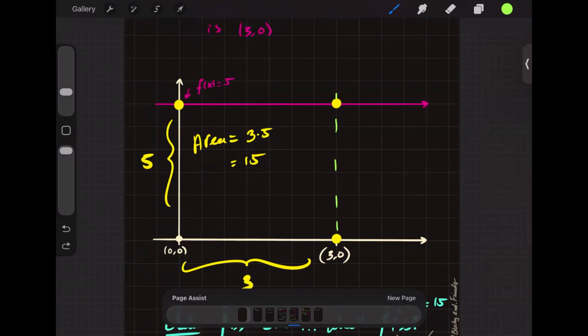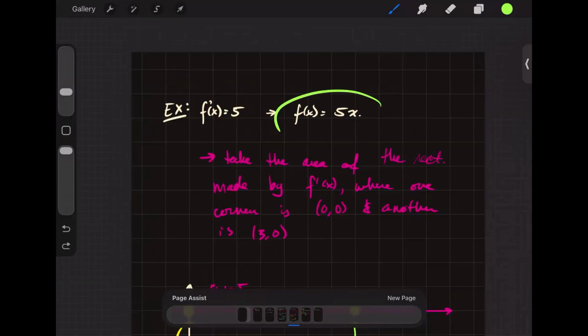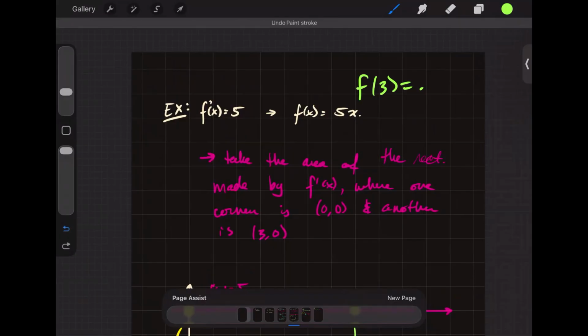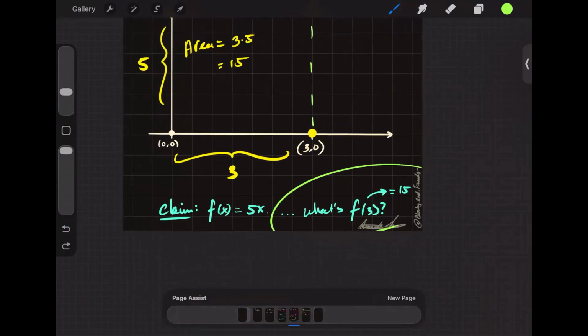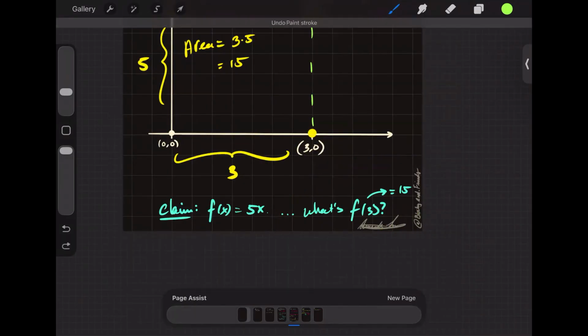Okay. Now, do you remember that f of x function? I'm going to have you do me a favor. I'm going to have you say f of 3 equals what? You're going to solve that, okay? It should take all of, like, by the time I finish saying this sentence. Okay. Oh no, it's 15. Huh, interesting.